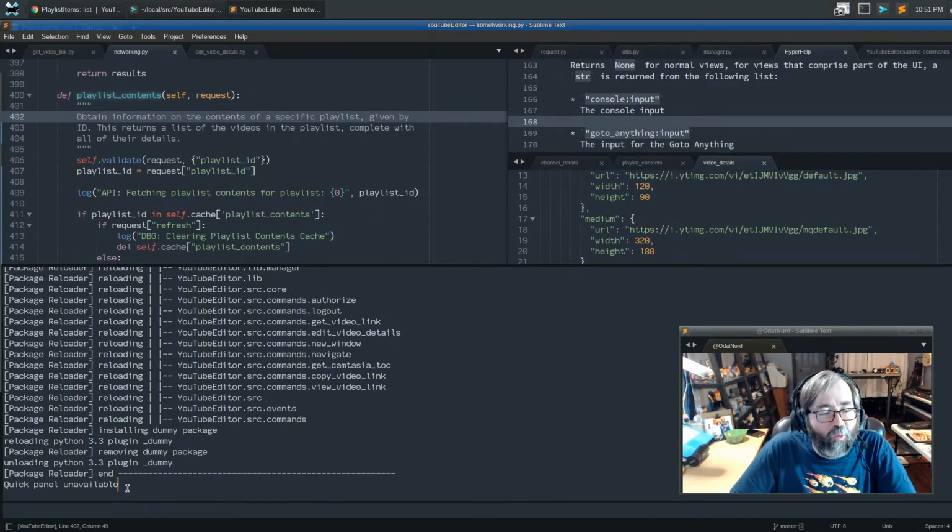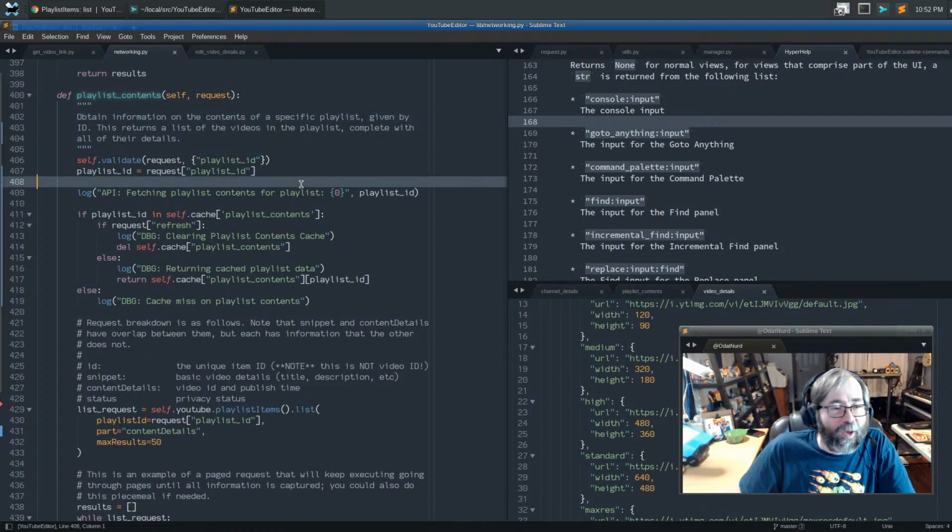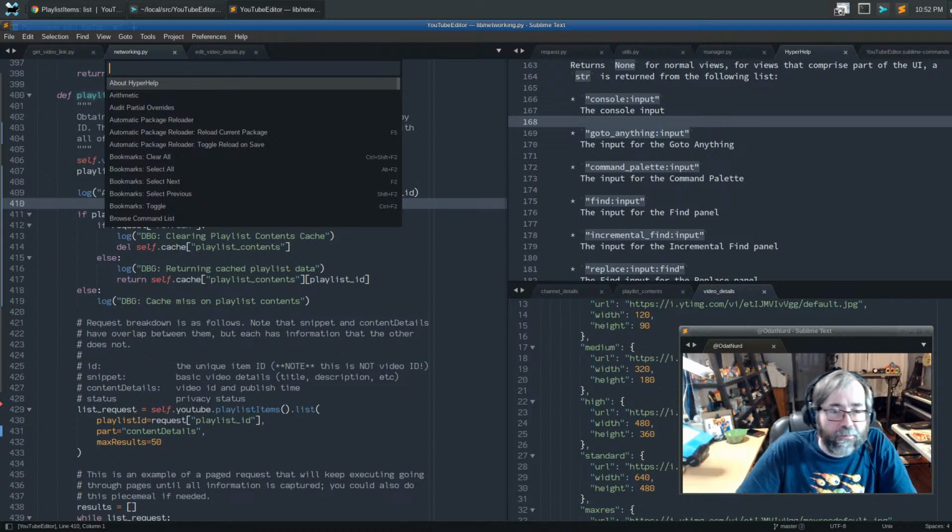Since you're here, Ben, what does it mean when it says quick panel unavailable? Because I've been seeing that a fair bit, and I don't know if it means I'm trying to open the quick panel while it's already open. It always seems to appear where I expect it to appear, but it's something I've just noticed recently. It's curious. I assume it's not new. Probably I've just been doing so much stuff with the quick panel lately that I'm actually actively looking in the console more.